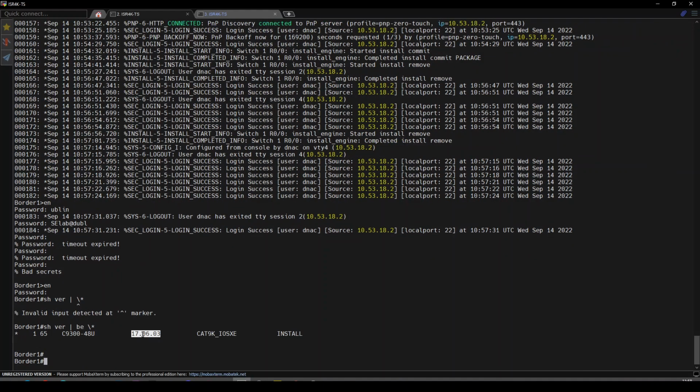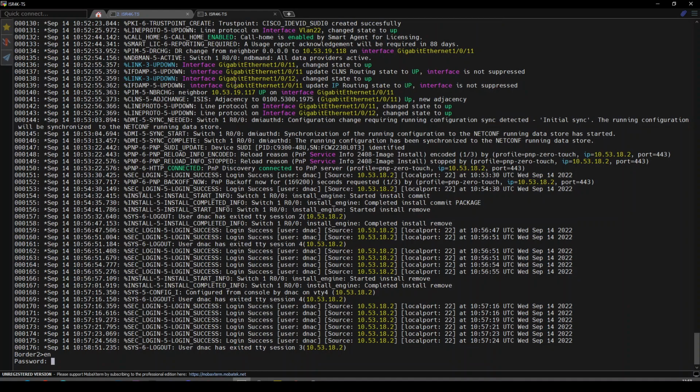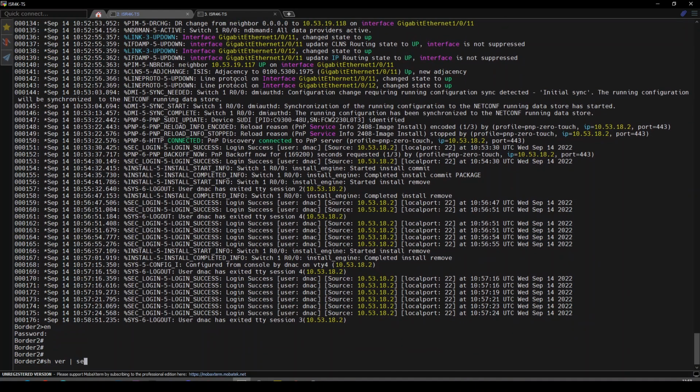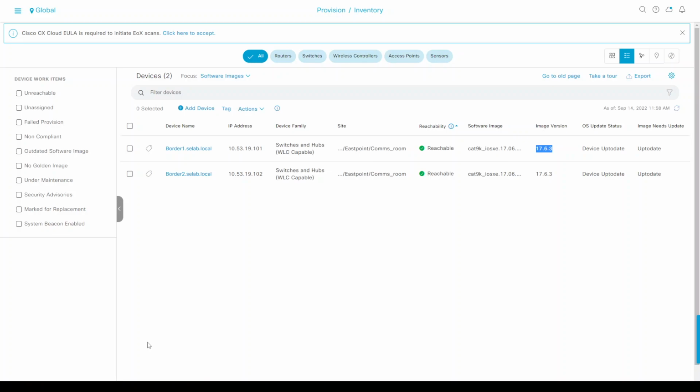So we have 17.6.3 on two devices. We'll check border 2, show version. So 17.6.3 on both of them.